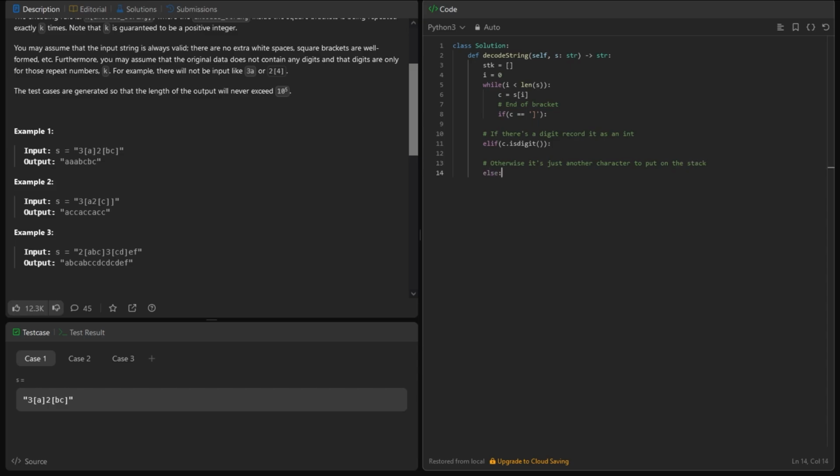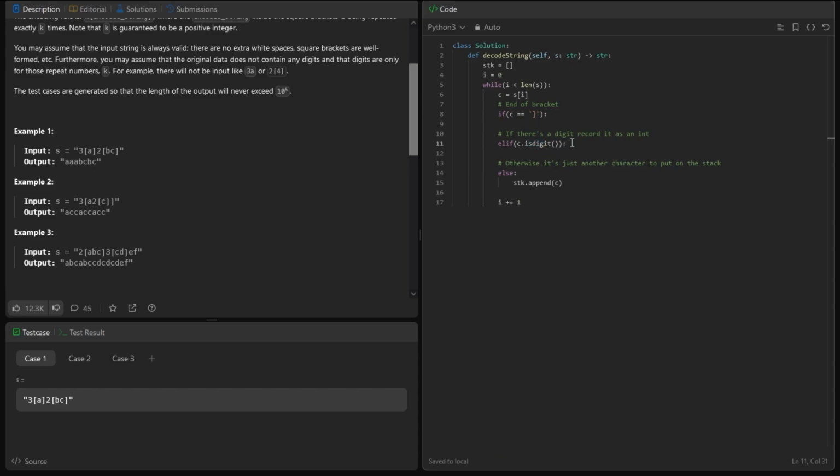So we'll do else. Let's go actually bottom to top, and this is because the bottom is going to be the easiest, the top is going to be the hardest. And before I forget, we need to increment through the array. And now that I think about it, this is also on the wrong tab, sorry. i plus equals 1. So if it's just another character we have to put on the stack, we're just going to be appending it to the stack. It's not going to be too hard. This is going to be everything except for the closing bracket. And the digit's going to be put on the stack, but it's going to be put on the stack as an integer just to make things easier.